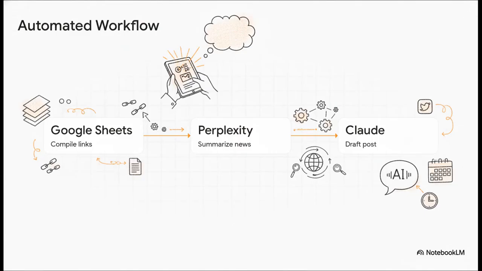To really visualize workflows in action, take a look at this automated Make.com setup. Here, a human explicitly dictates every single microstep the AI must take to create a social media post. Step 1, go to Google Sheets, where I've compiled some news links. Step 2, send those links over to Perplexity to summarize the articles. Step 3, push that summary into Claude with my specific prompt to draft a LinkedIn post. You could even schedule the whole shebang to run daily at 8 a.m. Now, don't get me wrong, this saves hours of manual copy-pasting, but it still requires your hands firmly on the steering wheel. It is entirely human-directed from start to finish.